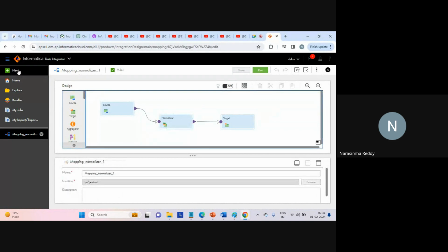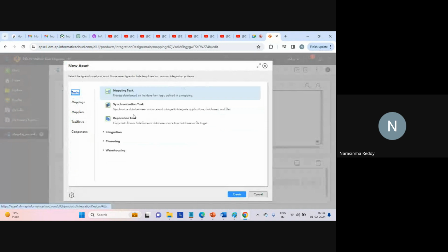Now let's focus on some important topic. Let us say we need to perform what we call runtime activities with or without parameterization.